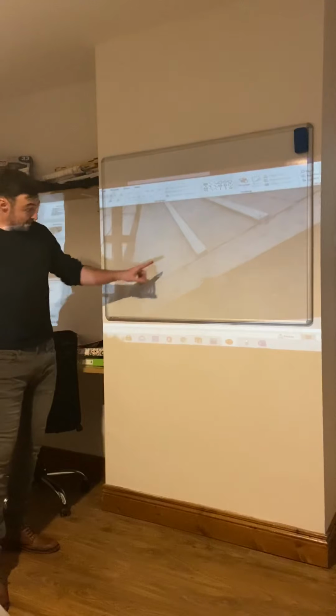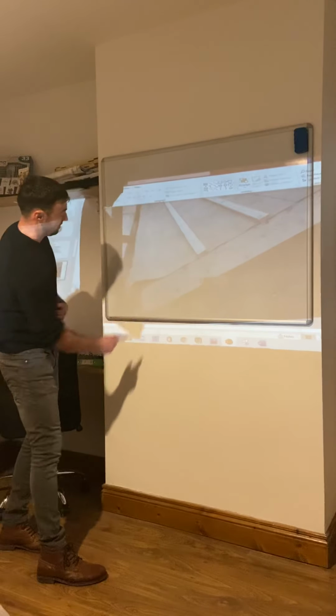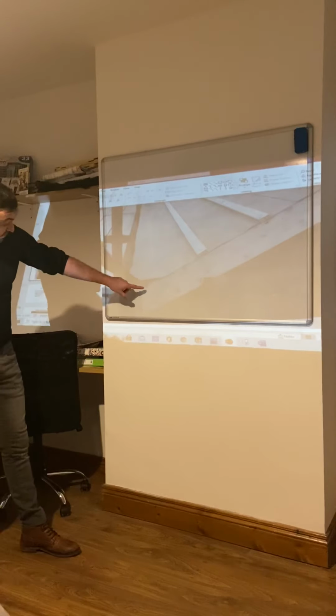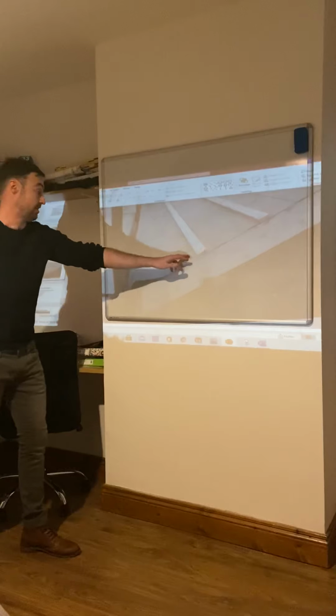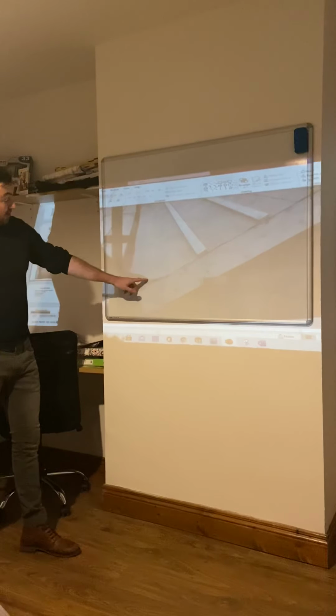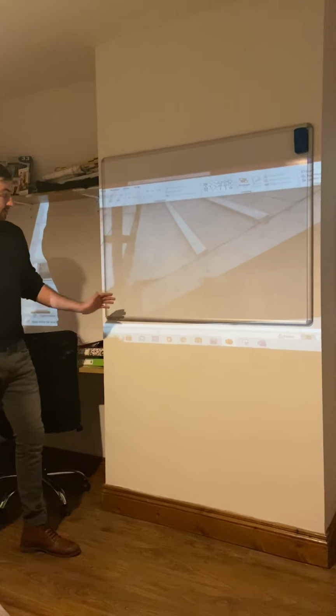Now, here's another cross section. We can see our wall plate here, and we have our gable rafter. And there's a nice fillet piece here. This is very important, so that if any water comes in, it'll run down along your membrane. It stops the ponding, so your fillet piece will direct that water off. We want to get that water off as soon as possible.